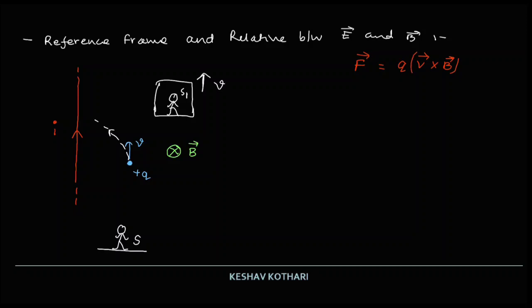So now if we consider the two observers, we are saying that there is no such electric field applied, but there is a magnetic field which will exert a force on the charge, and the charge is attracted towards the wire. So now if the observer S reports, he will report that the charged particle was moving with a speed V, and there was a magnetic field present in space, as a result of which this force vector F, which is equal to Q V cross B, acted on the charge and the deflection was produced.